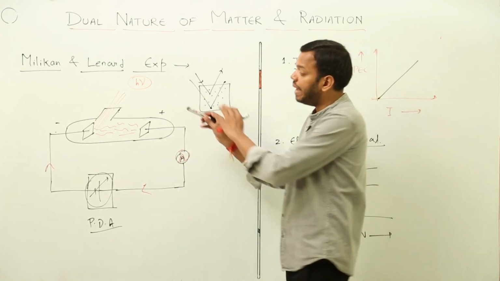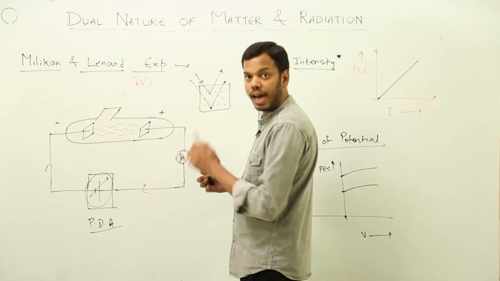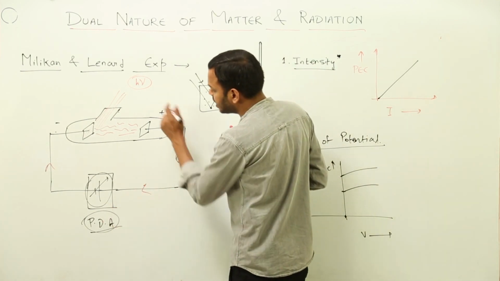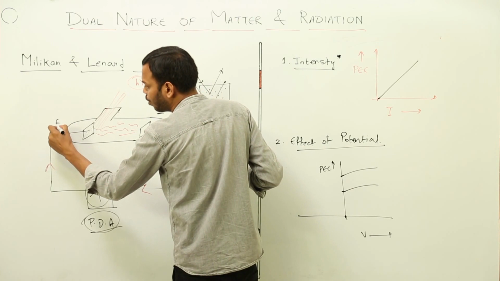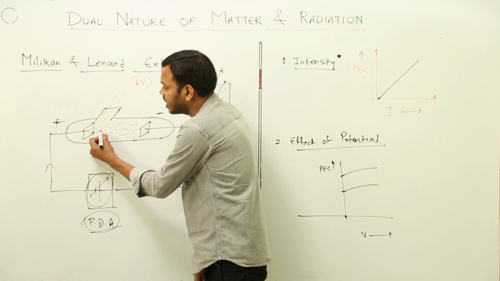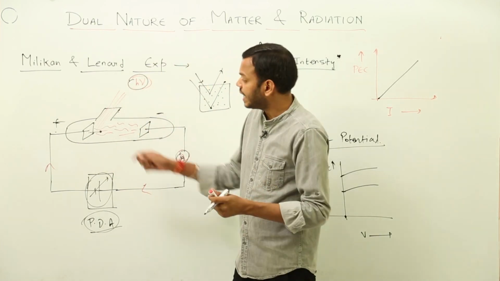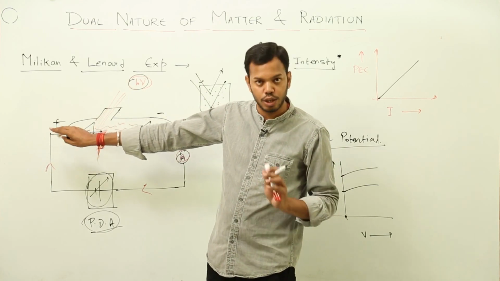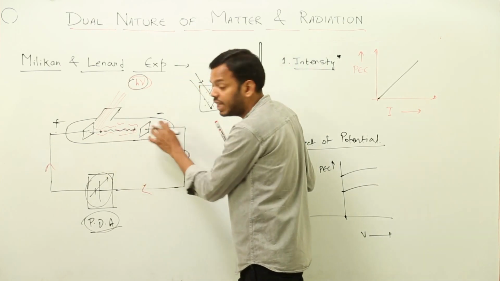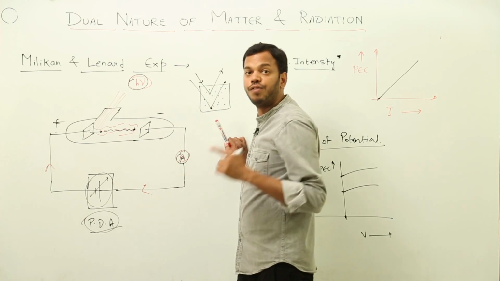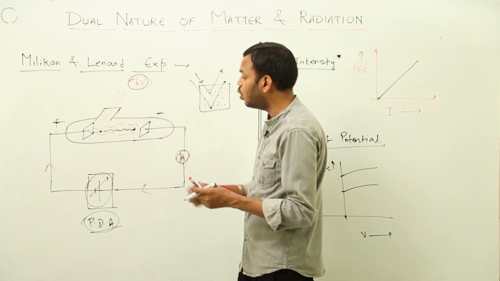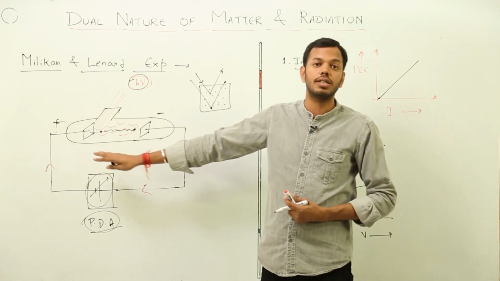Now I want to make this process stop. How can I do that? I have just told you that the potential divider arrangement is the easiest thing to do that. What I'll do is, I'll change the polarity. I'll make this plate negative, I'll make that plate positive. What will happen now? The electron which has just emerged out of the metal surface using this energy will get attracted back towards the positive polarity. True? But even if it has a lot of energy, it will anyhow manage to come up to this plate, but reaching here, it will further be opposed by the negative polarity of this plate, and that is how I suppose that this entire process is going to stop.